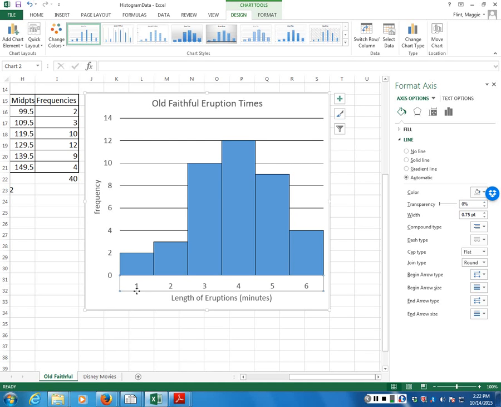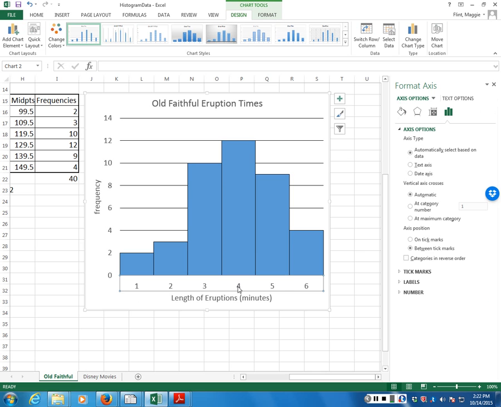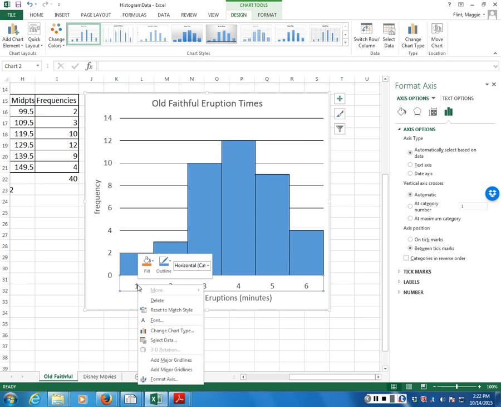If you will click on one of the numbers, any one of them, click on any one of the numbers that are the units on the x-axis, and then right-click. You click it first to select it, then you right-click to bring up the menu. And on that menu, what you want to do is something called Select Data.